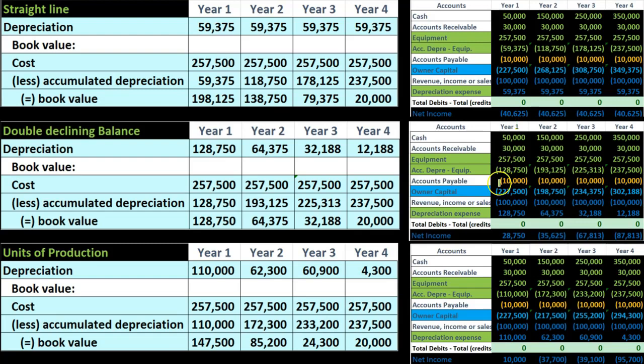And that would be an argument for the double declining method, which would be that we're going to front load the depreciation expense. Remember, over the 4-year time period, the depreciation will be the same, but now you can see that there's a lot more in year 1 than in year 4. We can see that in terms of the book value, it goes down at a much higher rate in the beginning years than the later years. We end up in the same spot, meaning we're ending up at $20,000 at the end of the period. In this case, 4 years, we are in the same spot.